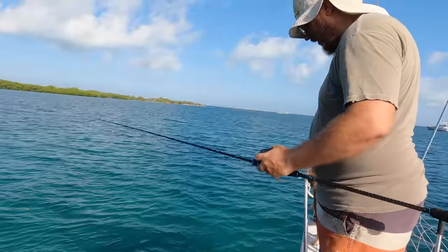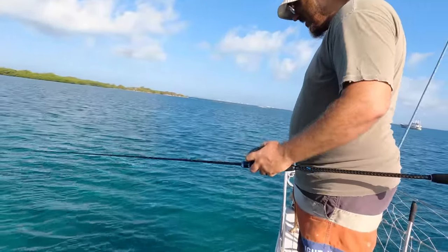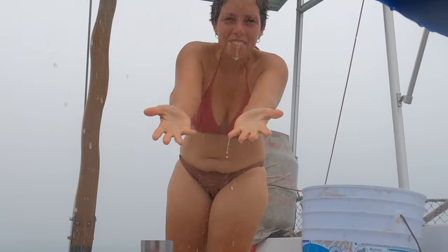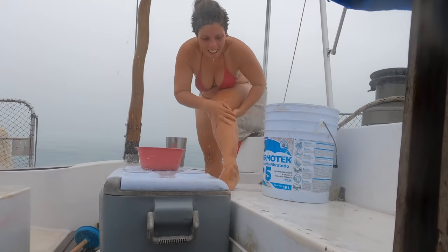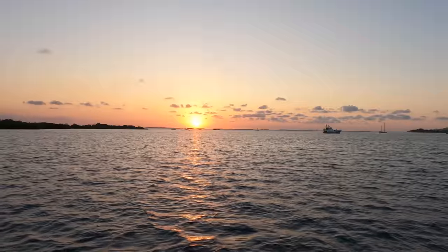You think that the falling, flashing spoon would really trigger him, but that made me feel more comfortable about maybe dipping my toe in the water if he doesn't go after the shiny spoon. It's the cleanest shower you'll ever take. I'm getting enough rain to actually clean myself. And we're filling up the buckets.